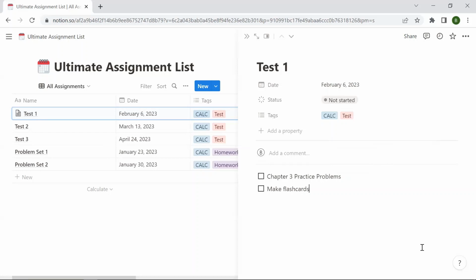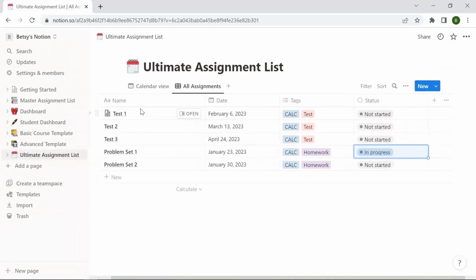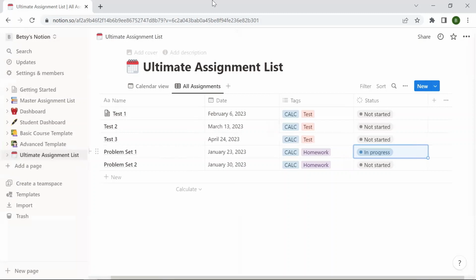And this is information that can go away, but whenever you click on this, the to-do list comes back. So that can be a very handy tool. And this is one of the reasons a lot of people like using Notion, is because it is so rich in terms of what you can add to it. It can be your kind of one-stop place for everything once you get used to it.